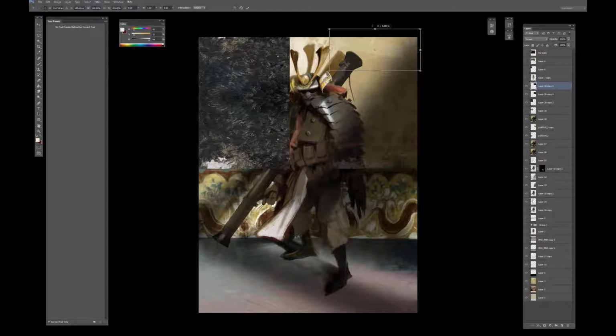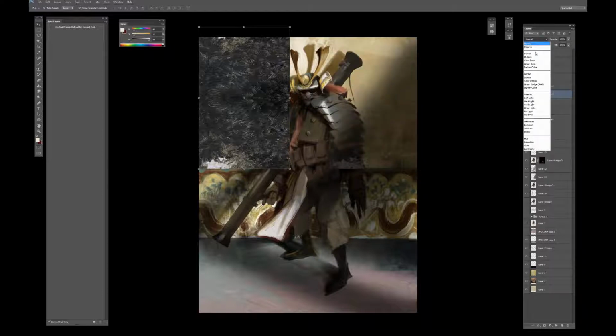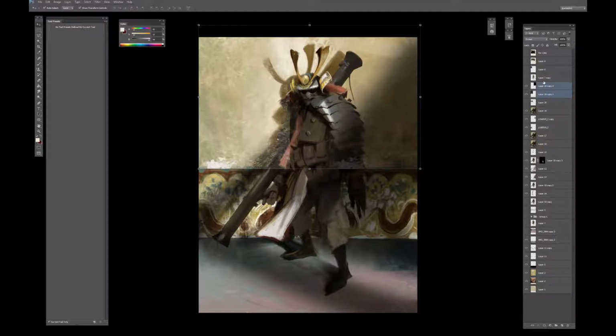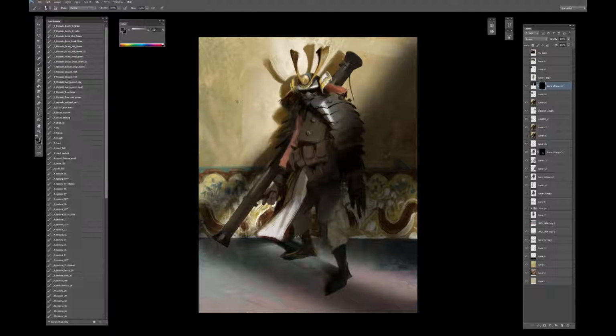Just duplicate on top, maybe flip it vertically. Do the same up here. Combine the two, and then we're gonna put it on screen. Typically, I like to put textures on screen or lighten. It kind of gives you a nice in between. It's not too bright, it's not too dark, and it picks up in just the right areas. It gives you this nice little scattered noise, so it doesn't look too flat.